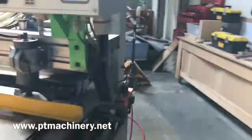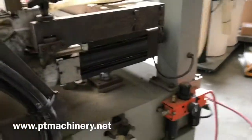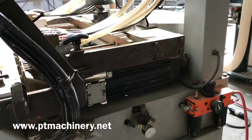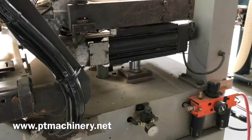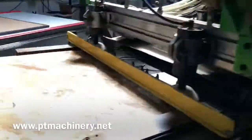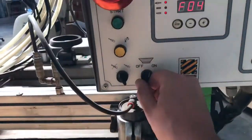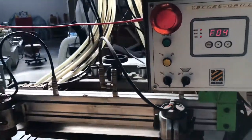If you want a side view of that, I can hit the mode button while you're looking at the side here. And you can see that whole carriage assembly raises up and down and puts the proper drills or dowels into position. We do have an on-off for the vibrating dowel tub.